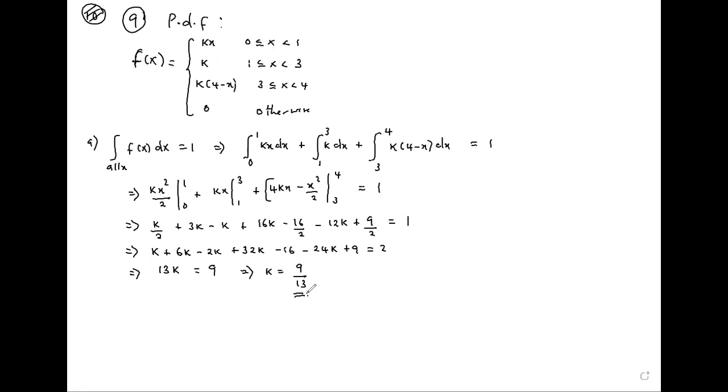Okay, Chisha? There in that equation which has k open brackets 4 minus x, when you're integrating, the k doesn't go to the x. Yeah, you're right. The k comes here also. So we must have a k here, is it? Yes, so there's a k here. Okay, thank you.